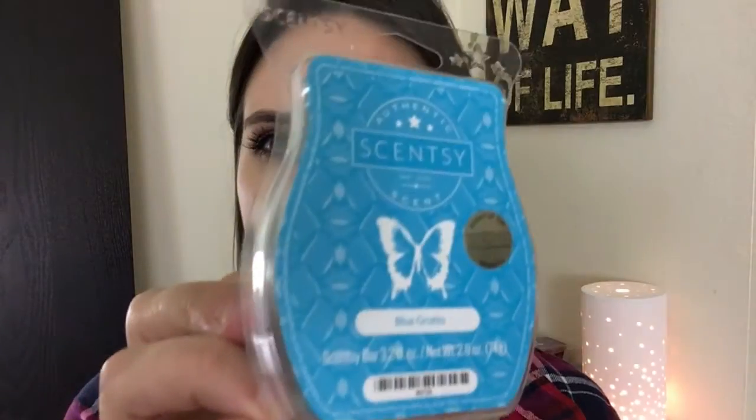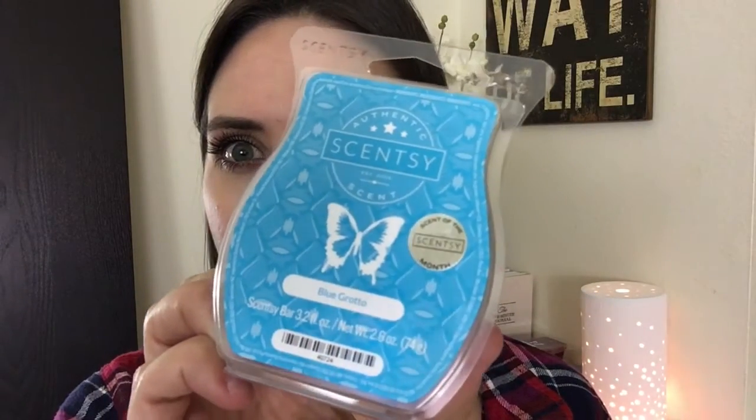I have heard through the grapevine that this scent is inspired by a very popular candle — so popular that I've had at least ten past customers say 'if you ever get this scent, let me know.' Blue Grotto smells like Volcano from Anthropologie. If you know what I'm talking about, you know exactly how amazing this smells. It honestly smells like it could be in the kid scent category — like a sweet and sour candy. Yoshi says it smells like Old Spice Sport. This is one for the books — lots of people have been requesting this scent, and this is it. The sticker almost looks kind of like a volcano, but you'd be the judge of that.